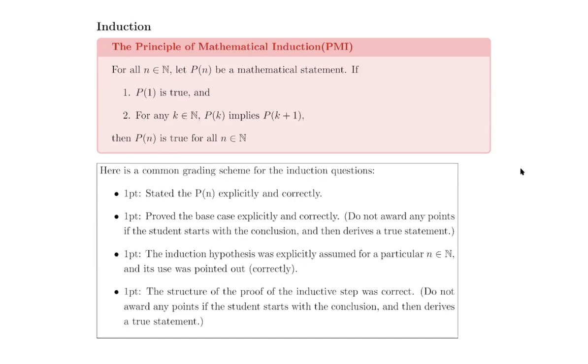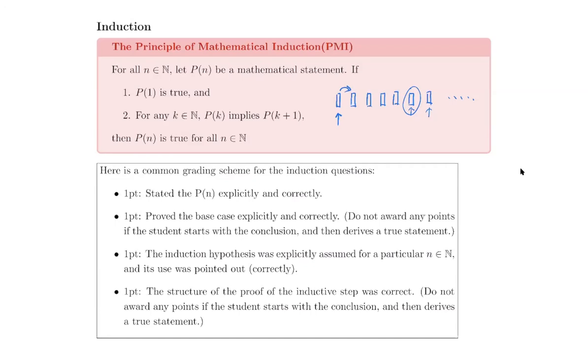For induction, think about dominoes. We have infinitely many. This is just saying that if the first one falls, and if you pick any of the dominoes, let's say we pick this one, if this one falls, it is going to make the next one fall. So if this one falls, the next one falls as well. If that's true, then every single domino you have is going to fall.